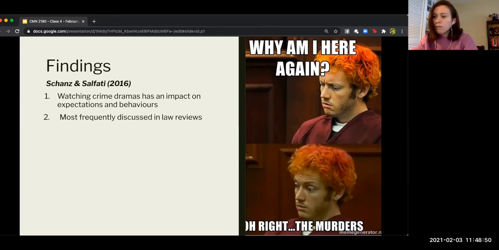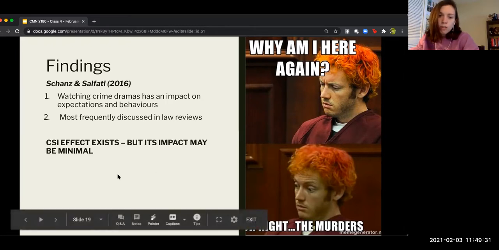In particular, 42% of the articles that they looked at claimed that the CSI effect caused jurors to acquit defendants when no forensic evidence was given at a trial. Breaking down the existing research as part of their meta-analysis, they found that law reviews, so scholarly journals in the legal world, have the highest level of discussion about the topic. But even then, it's split among the types of articles examined in terms of whether the CSI effect exists. So what they say is that there's more work to do, but there is an impact.